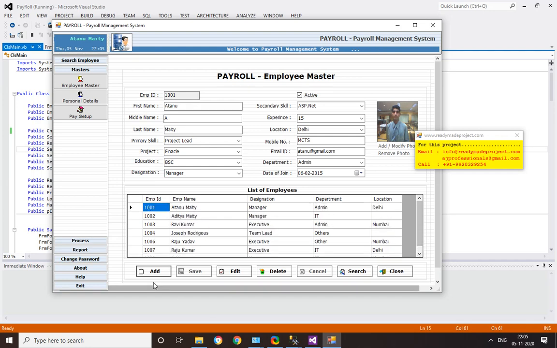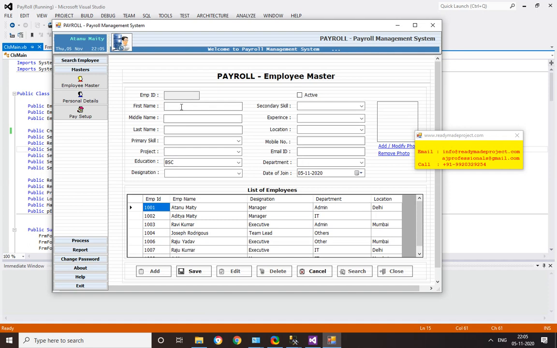Suppose I want to add a new employee, I'll click on add and I will give the name. Middle name is not compulsory, so I will not give. You can select or you can type also. Experience I can type or you can select also.